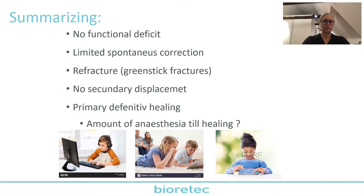In my clinic, no IMNs are removed before 6 months. First, the aim is that there is no secondary displacement. This is in our country a goal. So we want to give the patient a definitive treatment at the end of any anesthesia. We have to check if the bone is stable or not stable. So it's always a question of the amount of effort you do, and we know that we have success in a lot of ways, but this is something you also decide in your clinic.